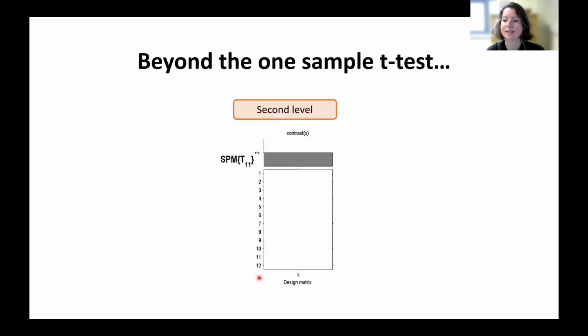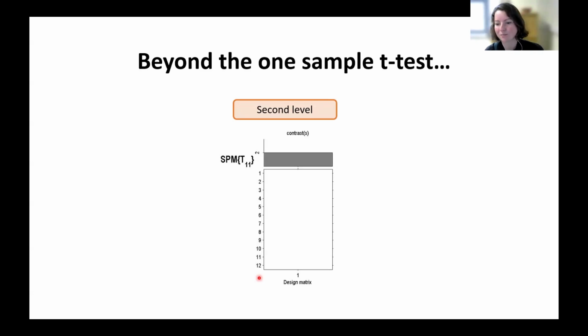Now, all of the examples that I've given until now have just been comparing two conditions or one condition against rest in a very simple design. To do this, we just calculated the contrast between the two conditions at the first level, and then we used this as input for a one sample t-test at the second level to infer whether the effect is significantly bigger than 0 in the group. The example that we started with in the beginning, of a visual experiment with just a visual stimulus versus rest, is obviously very simple and perhaps not very interesting.